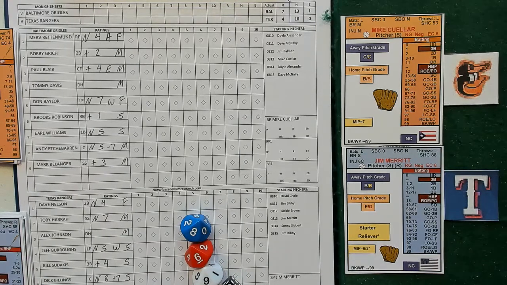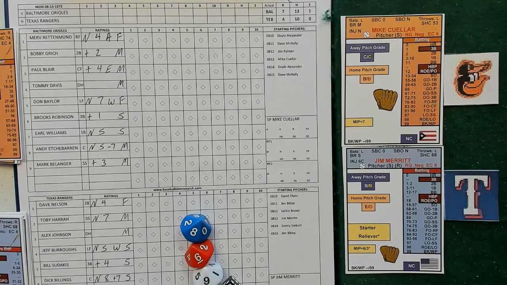Very excited today for Game 2 of the Orioles replay from 1973, the 14-game winning streak that they had. They won the first game against the Royals, and even though I gave Dick Drago a boost in his ratings, they were able to overcome it and still win the game. So today, no such luck for Jim Merritt. He is an E pitcher at home versus Mike Cuellar for the Orioles, who are on the road, and he's a C pitcher on the road.